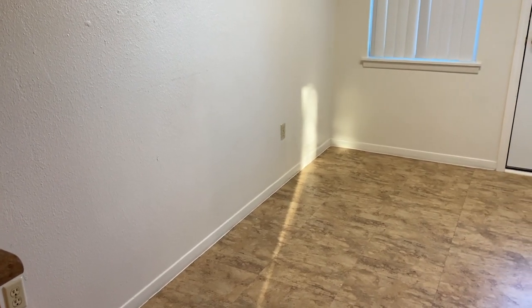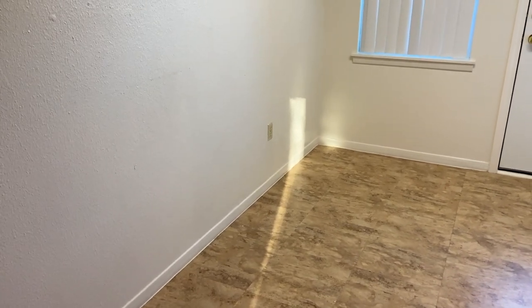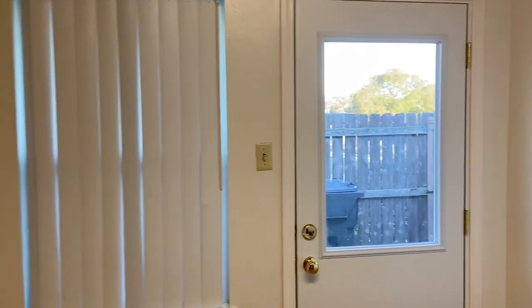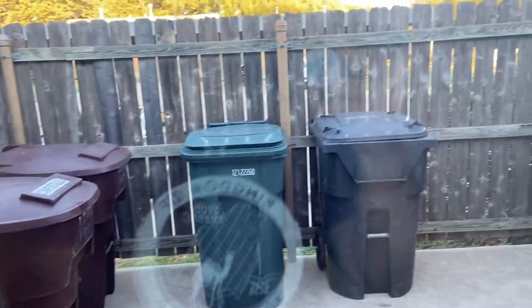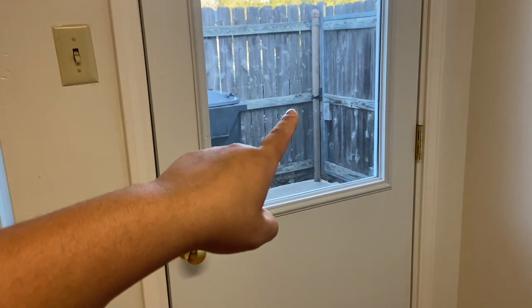This is where we have our deep freezer, dining room table, and my business refrigerator, so it is very spacious. A circle table or small square table would be best — if you have a rectangle table it might not really fit. It's definitely not built for any high furniture. Then you have that window and your patio area and trash can situation, and you can always put a padlock on that to make sure no one tries to steal your trash.